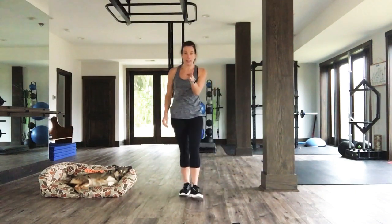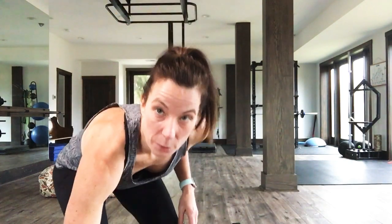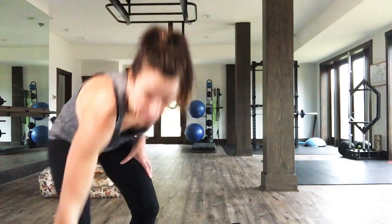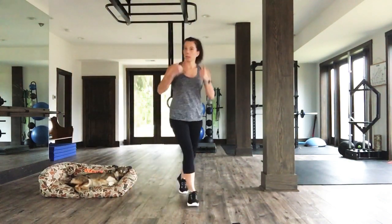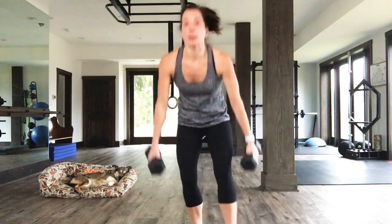You get a little bit of a break here. Then we're going to repeat that block and hit those other sides. I'm going to take a little sip of water — it's always good to hydrate. Staggered squats. Come on back to me. You want to upgrade your weights or stay with the same? It's up to you. I'm staying with the same.